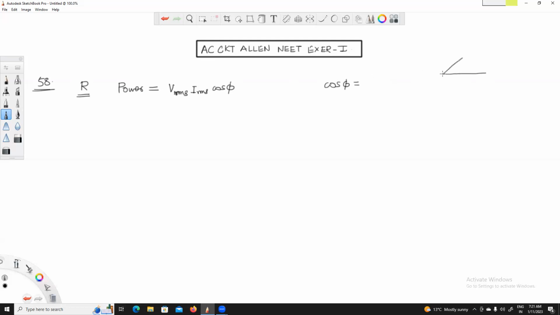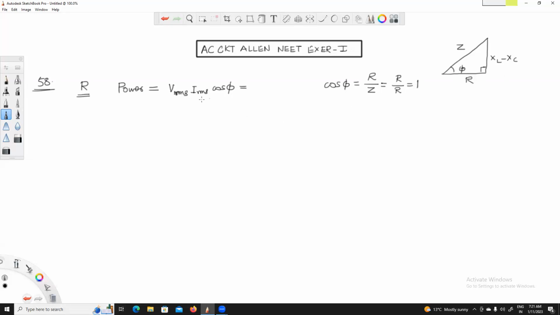triangle, so the impedance triangle is basically given by this. So this angle is phi, the phase difference between voltage and current. This is X_L minus X_C or X_C minus X_L depending on the nature of the circuit. This is a right angle. So this is resistance and this is impedance. So the value of cos phi is basically R divided by Z. As this circuit is purely resistive, this R and Z are the same. So R divided by R. So for a purely resistive circuit, cos phi, the power factor, is 1.